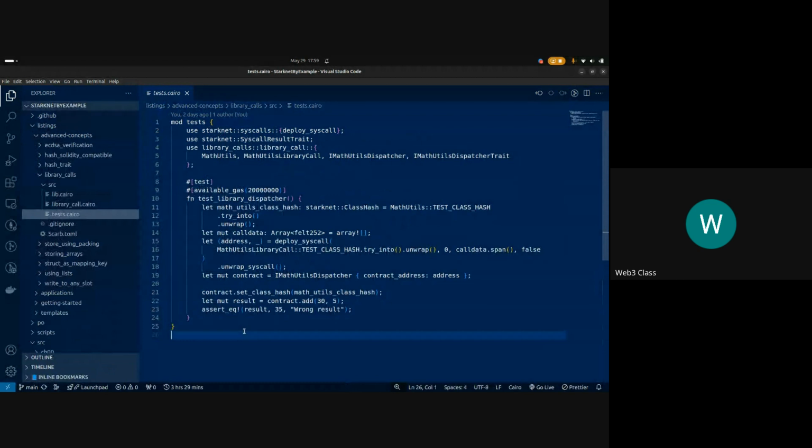Very good. If you are testing your contract and it's doing library calls, maybe you don't want to declare the contract, or maybe it's too much stress for you, you can use this setup. This test class hash is a default test class hash on Starknet. It's just for testing. So this is the name of your contract. If you pass the name of your contract, then pass this test class hash, and then you unwrap it, this will give you a test environment for you to test your library calls and know whether they're actually making the calls.